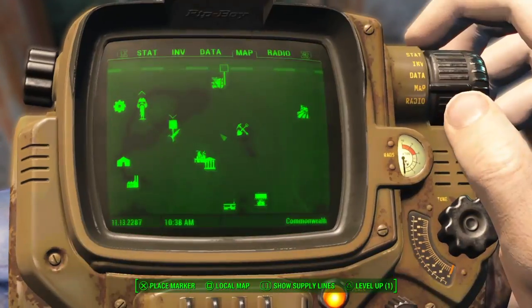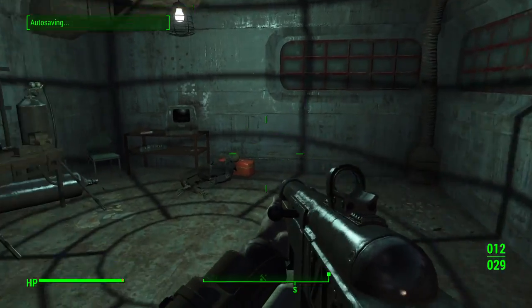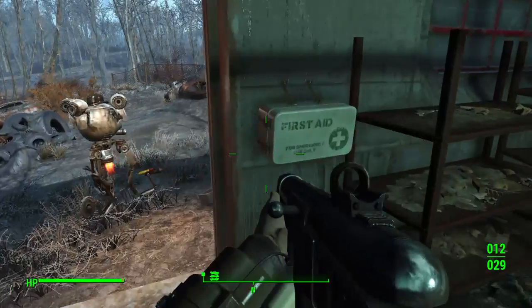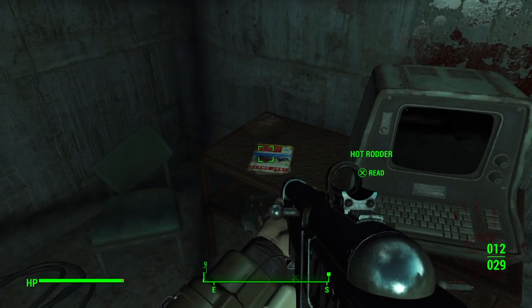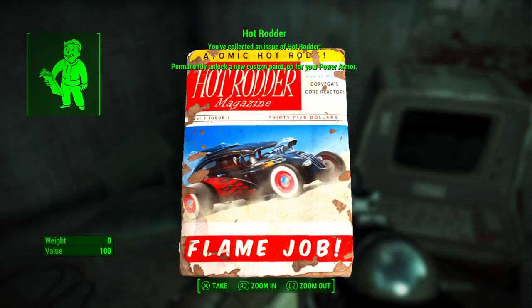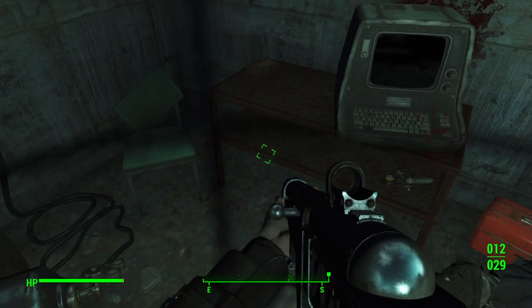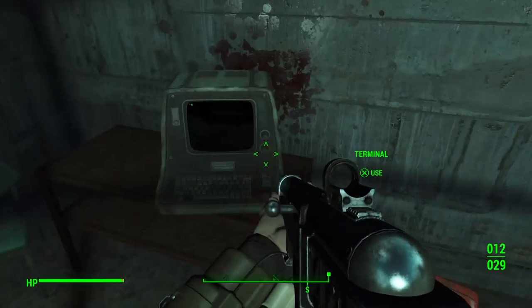Did I pick up the Fatman? I'm sure I just did. Yeah, I did. So there's a little workbench. Oh, a magazine! Hot Rodder! Permanently unlock a new custom paint job for your power armor, the hot rodder one. Oh! Stimpak, some extra stuff.